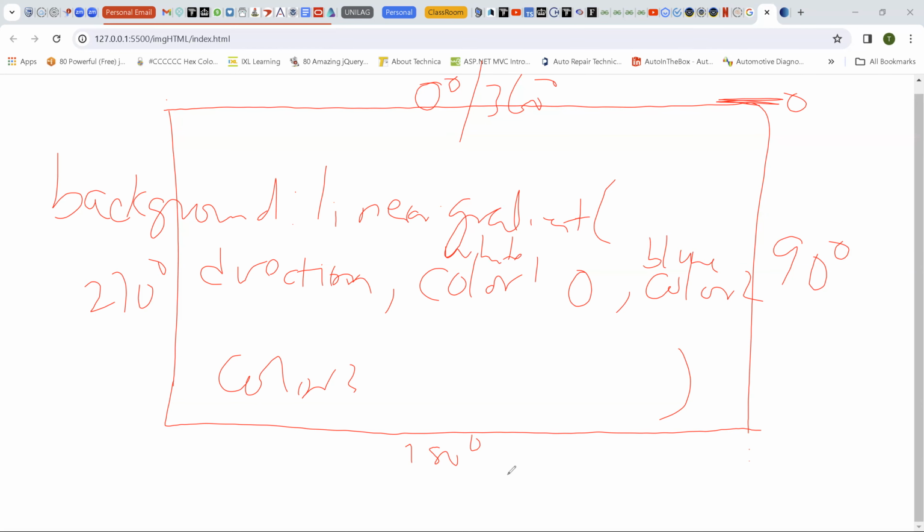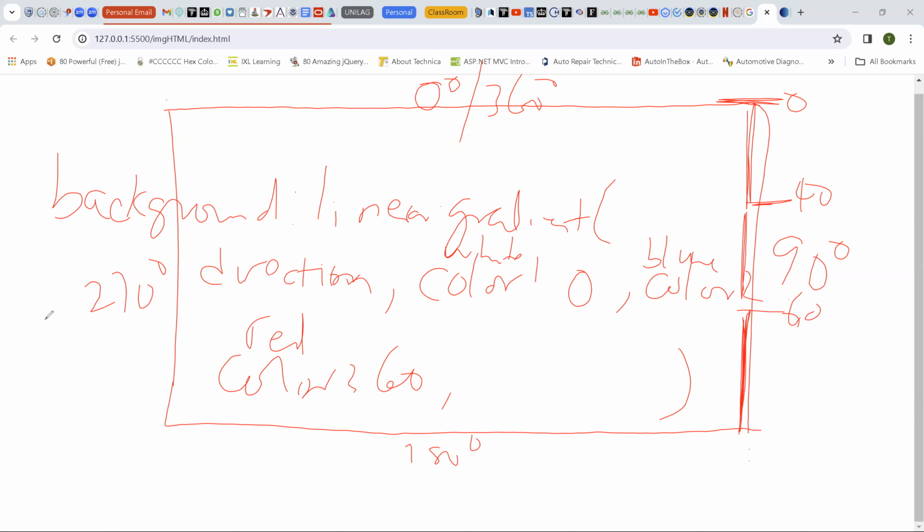I want blue to start at 40%. So I will say start from 40, like that. Then the next color, maybe I want it red. I will say, okay, red, you can start at maybe, let's say, 60% of the height, 60, right? Then if there's no other color, that means the red will now fill in the space here. This space will fill with white, blue, then the red.